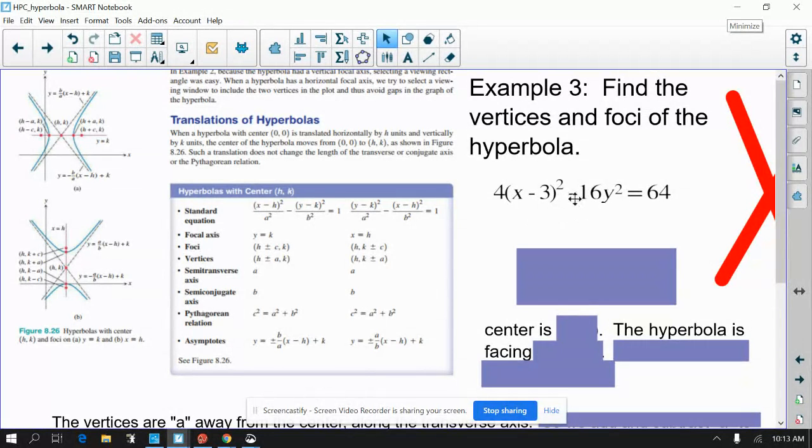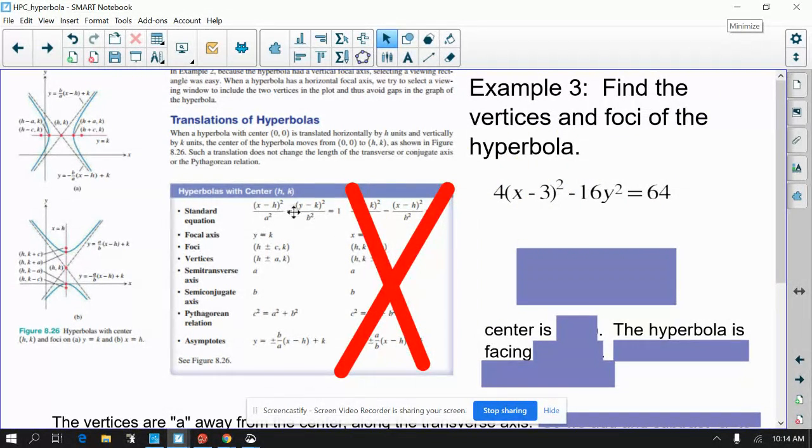And the subtraction sign is tied to this coefficient, 16, which is connected to y squared. So the y squared portion is being subtracted, is what I'm trying to say here. If you look at these two options, the one that faces left and right has the y part being squared and subtracted. So I know that this hyperbola is facing left and right. And it does not look like the standard equation.